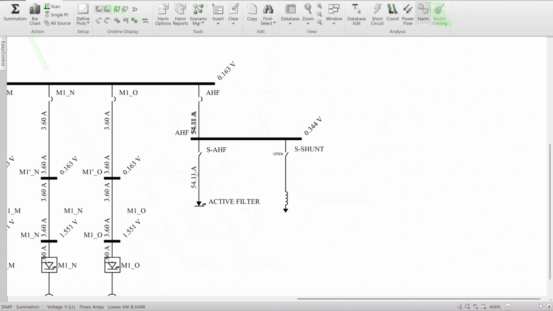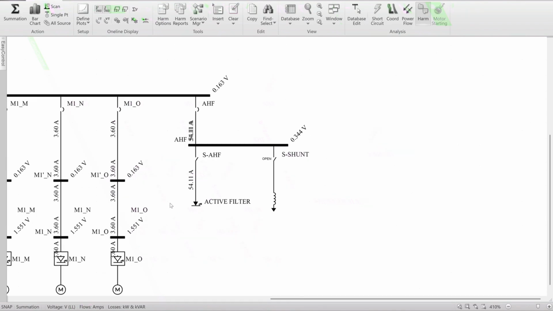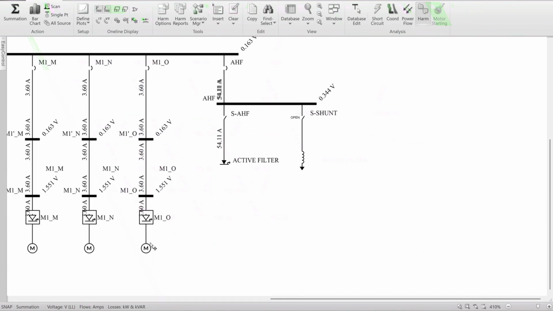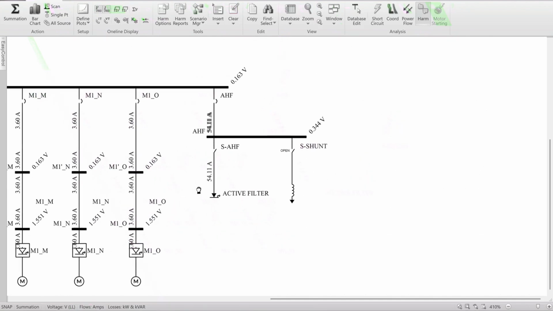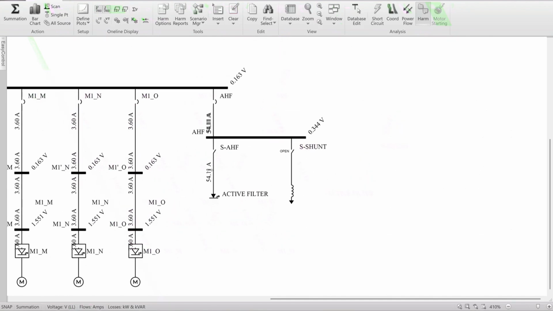So as the electrical engineer, you may decide, I don't want a 100 amp active filter, a 50 amp would be fine. And you'd probably be okay in this situation, because are your motors going to be running all the time? Are they going to be mechanically loaded at all times and things like that? So, that's the case there.